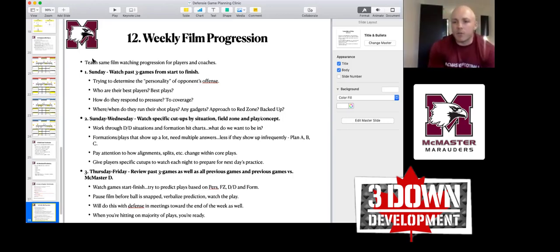You're making general notes about, okay, that's the third time I've seen them take a shot when they get across midfield. I've seen them run two gadgets this game now. So general things like that. But the first viewing, you're really just trying to pay attention to the flow of the game and generally what they're doing on offense. After we do that, the rest of the time, Sunday through Wednesday, we're watching specific cutups. And so if it's Monday night, and we're doing first down the next day, then the guys need to be going through that first down cutup. And what are they trying to do on first down out of various personnel groupings and formations?